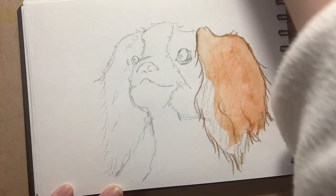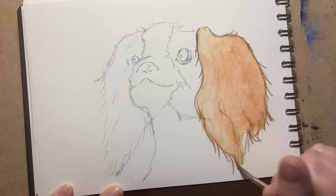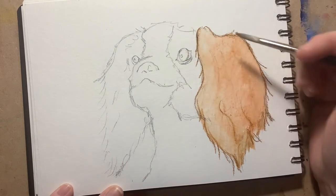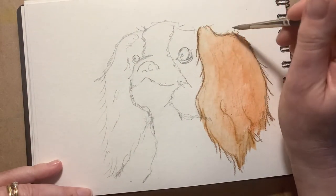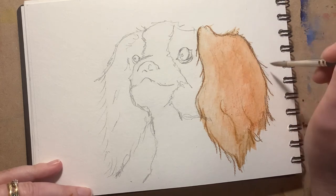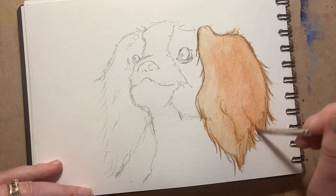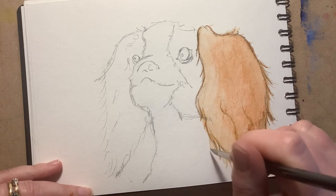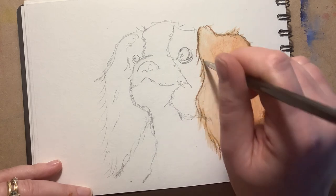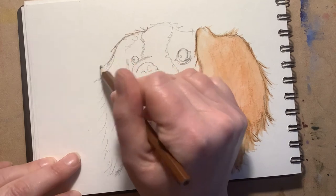So I'm going to turn the whole of the inside of the ear first with my wet brush. But then I'm going to come out, and instead of pressing down, I'm going to hold it very lightly there. Watch, just with the tip of my brush, I'm going to bring it out so I get these extra bits of really lovely fur coming out from the paint. So you make your doggy very, very furry. Lots and lots. So that's that here. Done. Let's come across and we'll do exactly the same now on the other side here. Lots of little lines.